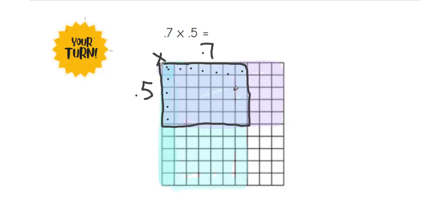If we count all those units in this area or in this space that overlapped, you will find that there are 35. Now you can go ahead and count them out. I'm not going to take the time to do it, but if you want to turn off your video and count all these little hundredth squares, you will find that there's 35. And it is on the hundredths grid. We've learned that in the lesson video as well. There are 100 little squares on this square. It's a hundredths grid, and there's 35 hundredths for the answer.